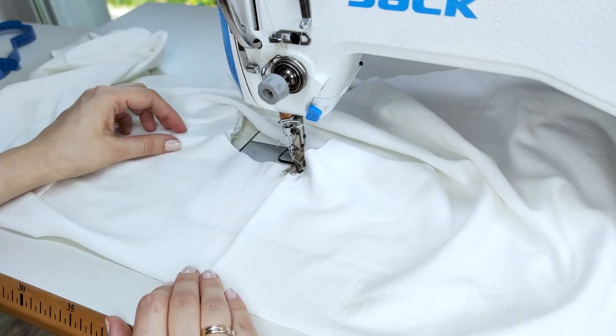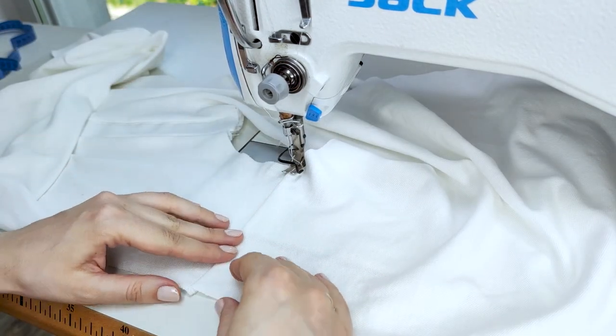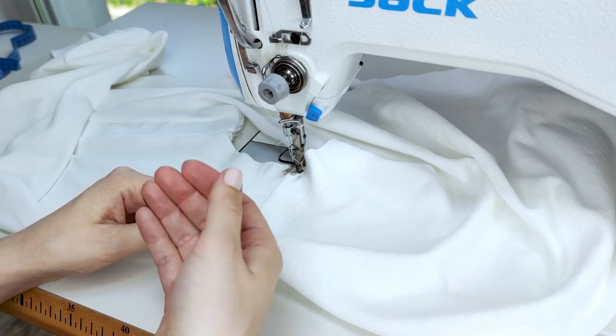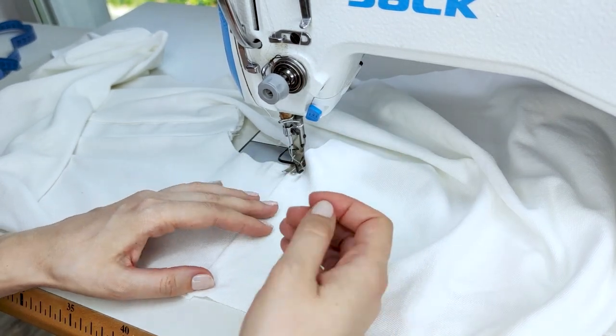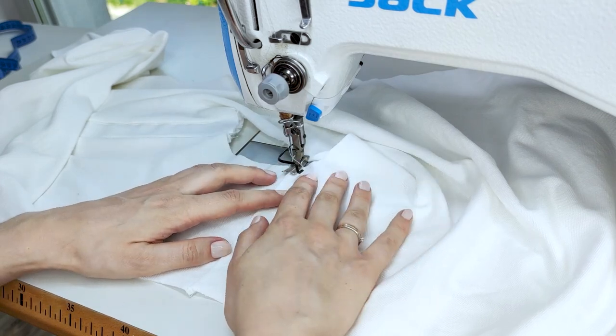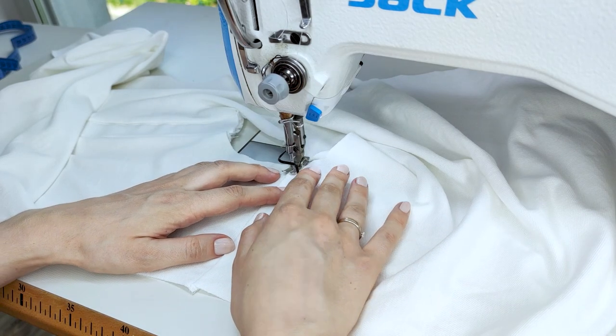Here is the front of our shirt. Here is the shoulder line and the entire seam allowance is pushed to this side. So the seam allowance is pushed to the back. And now just do a quick seam.